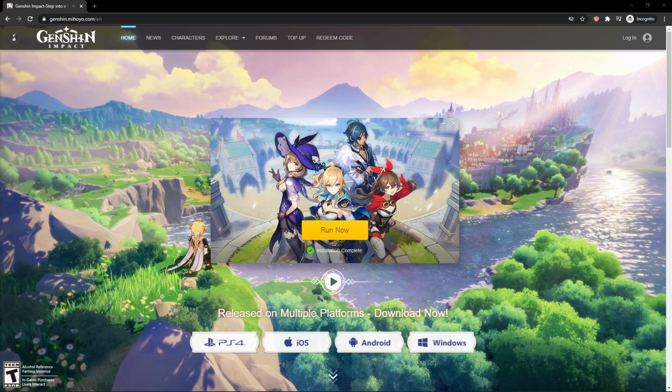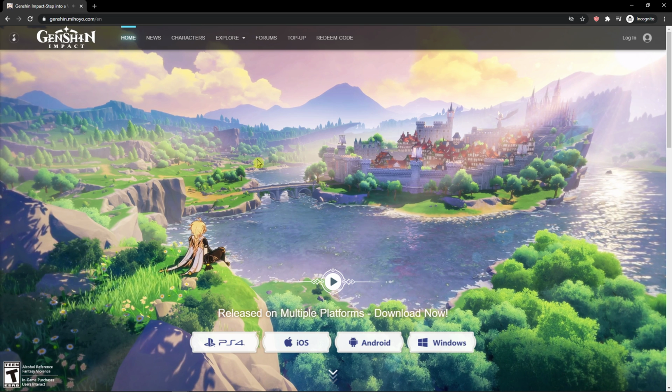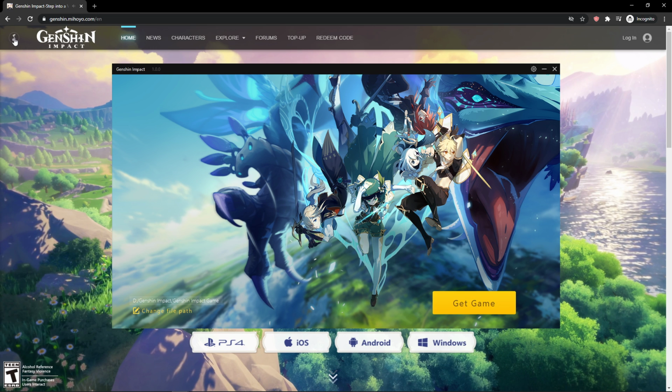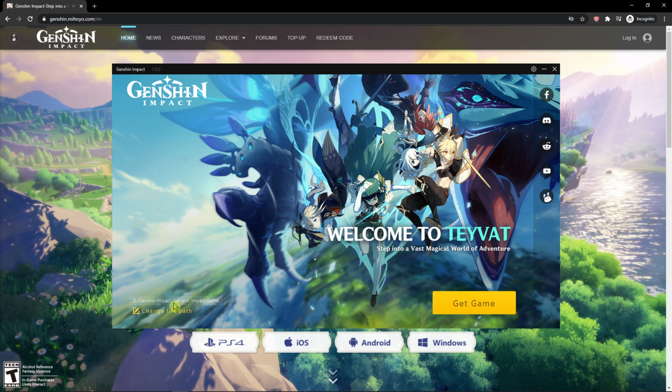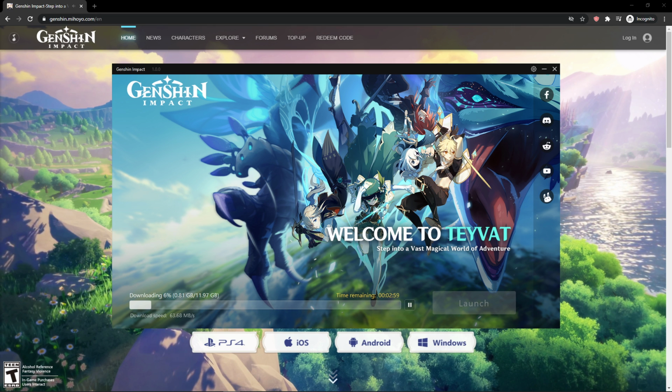This music is wonderful. And now we just wait. And now we see Genshin Impact and the launcher. This is where we want to install it and get the game. And right now it's going to download, and it's going to take a while. I got really fast speed, so I think we are just going to wait together, you know? And just talk about something.